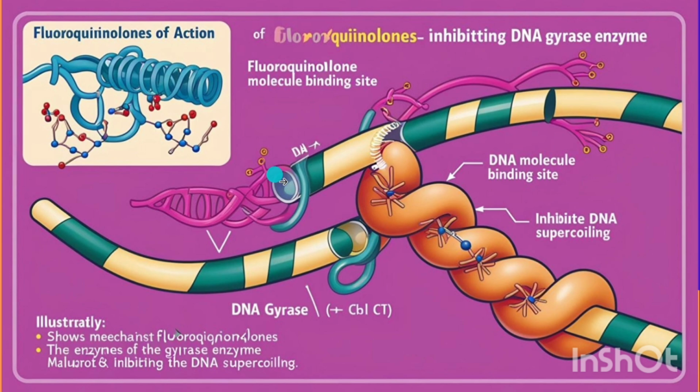So here comes our fluoroquinolones to show their mechanism of action by binding to the site of the DNA gyrase enzyme and inhibiting the action of negative supercoiling. Thus, the positive supercoiling effect on the bacterial DNA doesn't go away, which produces a strong mechanical force on the DNA and causes the breakdown of the bacterial DNA. When the bacterial DNA is broken down, ultimately the bacterial cell also breaks down.